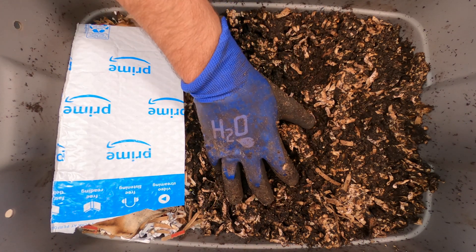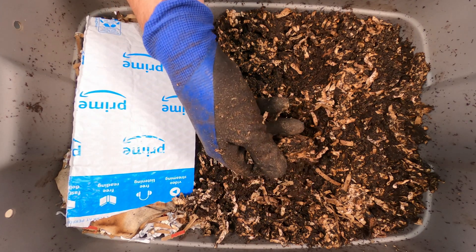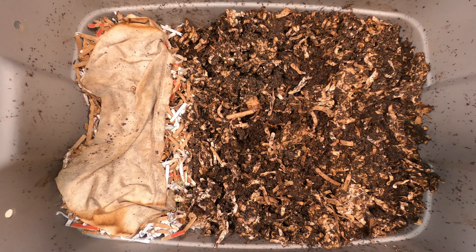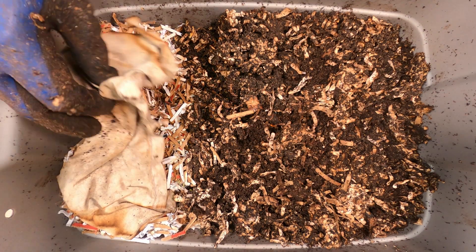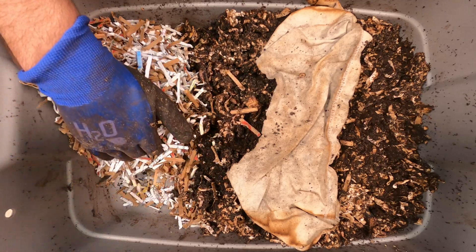All right, so here's the system right here. This top area is very dry and crumbly, which is what I expected. Let's just move this off. This is still a little bit dry over here — it's been a little longer than I really wanted it to go, so I bet this is all dried out.